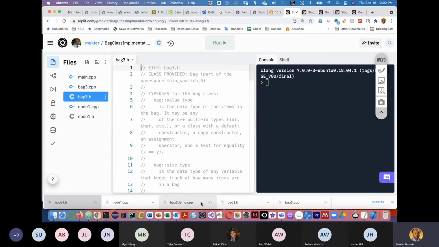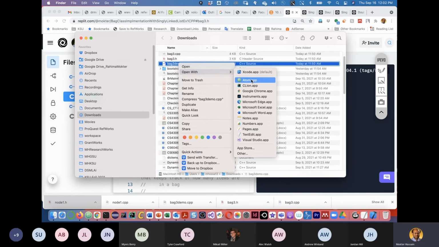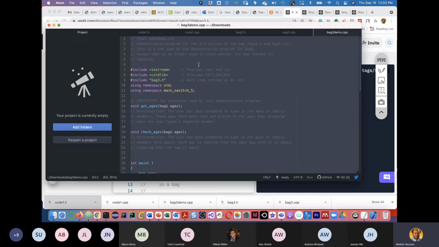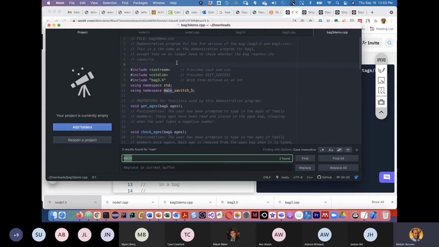The last one is the bag3 demo. If you use CodeLite, then you can keep this name, bag3 demo, or any name you choose. But since I'm using Replit, I will copy this. You see that it has a main method.